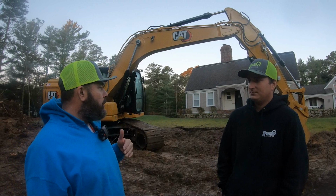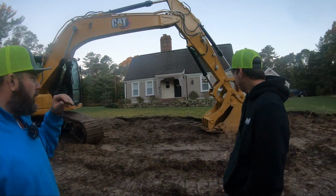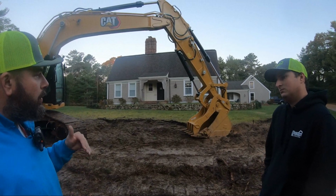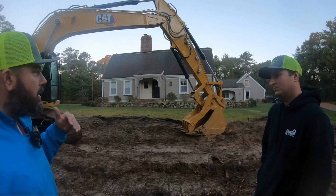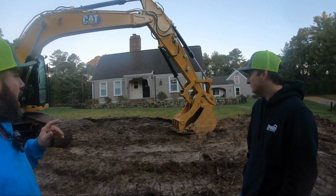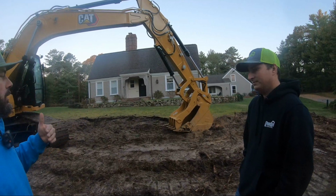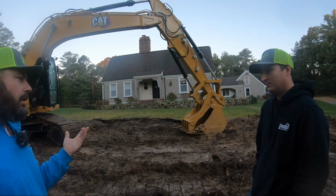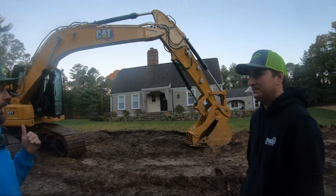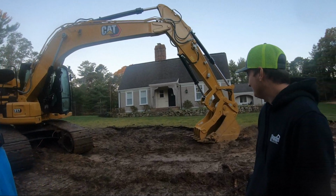Now, I really love the progressive length thumb that you went with. I've seen some other different designs of thumbs, but when you were speccing this out with Caterpillar, they gave you the option to pick whatever thumb you wanted? Yes. And that thumb, I was telling them, will chase the bucket all the way around. Correct. Now, you said you had a 60-inch digging, smooth bucket? Yes. Have you had it on the machine yet? I have not, no. Okay, so that one still has the paint.